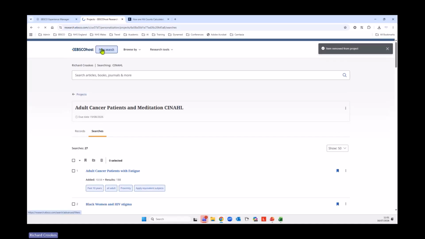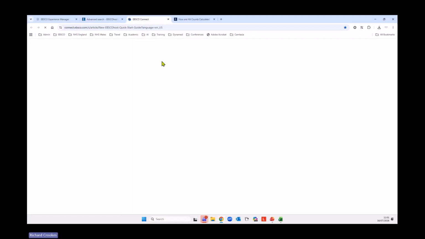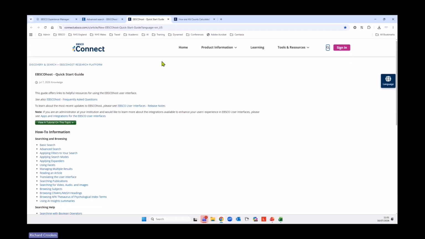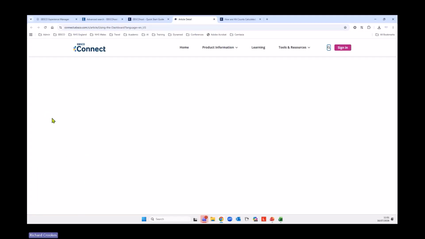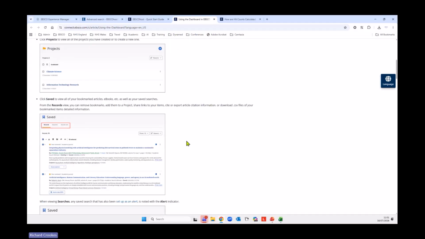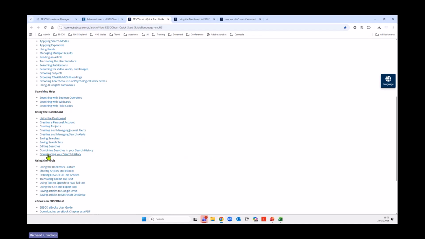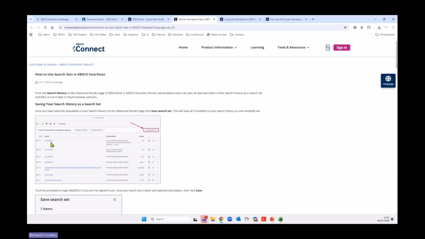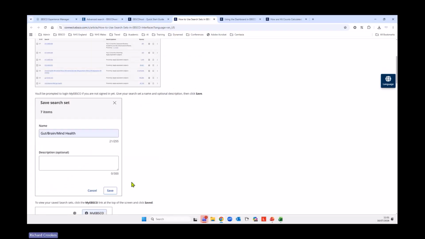I will just also mention here we've got the EBSCO Connect link here. So this will take you to the quick start guide for EBSCOhost. So this is also being updated to reflect the changes. So if I scroll down, for example, we look at using the dashboard here. This will reflect the new navigation that you would have seen since last week. Okay, so it's now reflected here. Okay, so it's been updated by our documentation support team. So again, that's a useful source of information, looking at downloading your search history, etc. Saving search sets, that's a new feature, of course, which I highlighted today. So this was published a week ago to give you the instructions for that as well. So again, it's worth referring to.